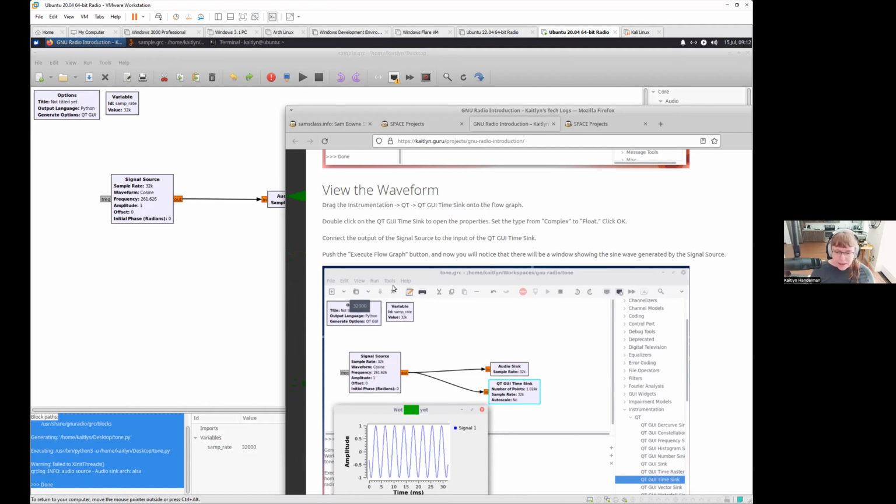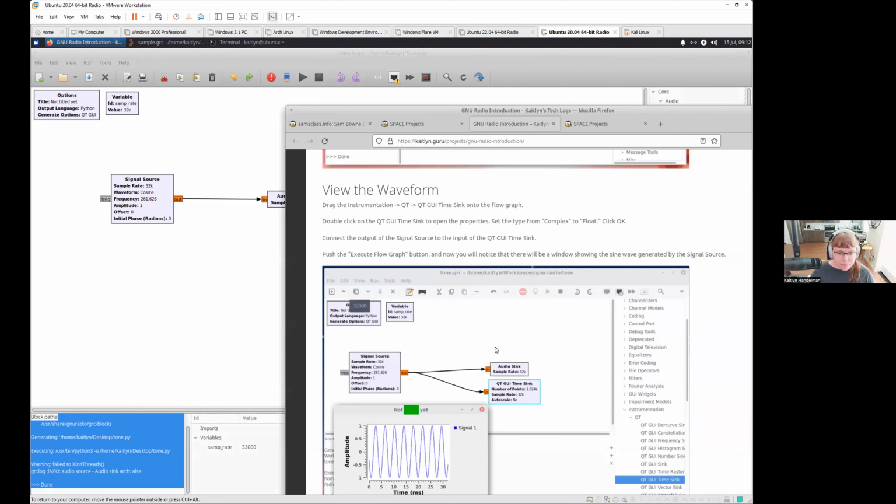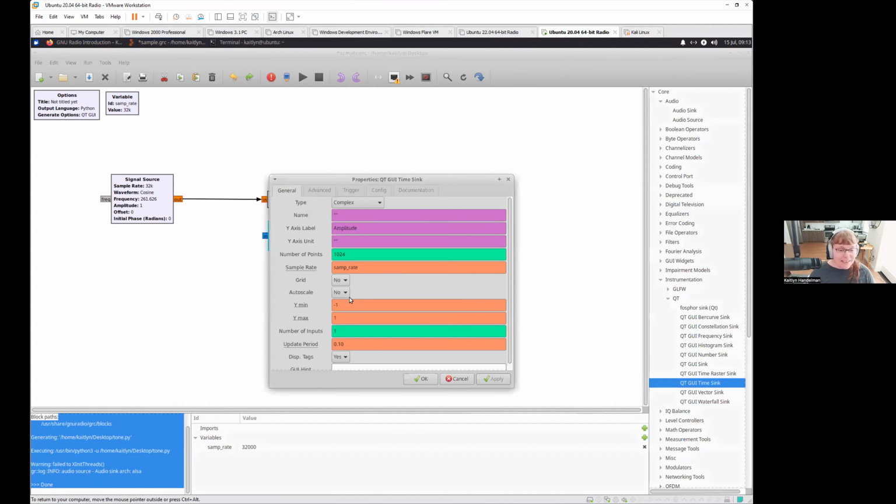So we'll go to instrumentation down here, QT. We're using the GUI time sink. Essentially, if anyone's ever used an oscilloscope, that's what we're doing here. We're making an oscilloscope. We're going to change the type to float.